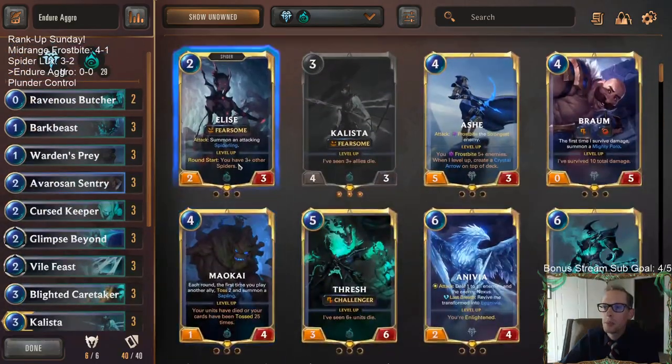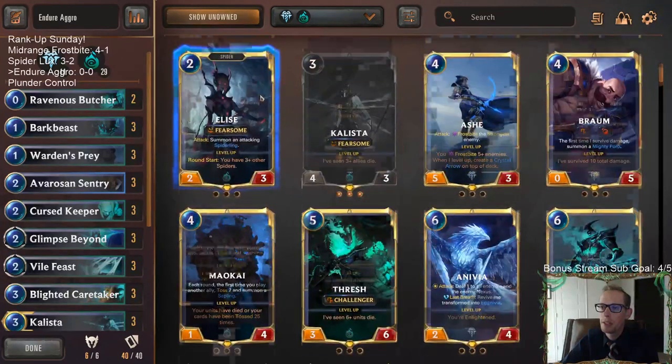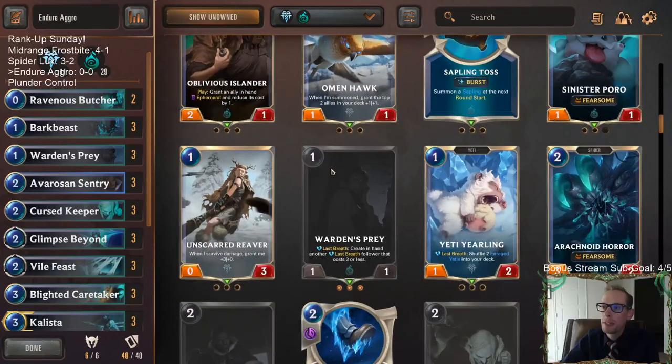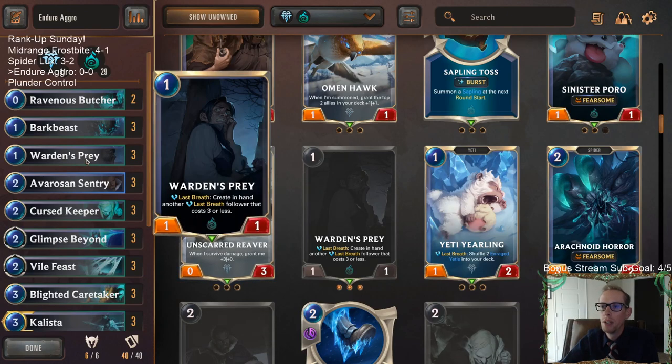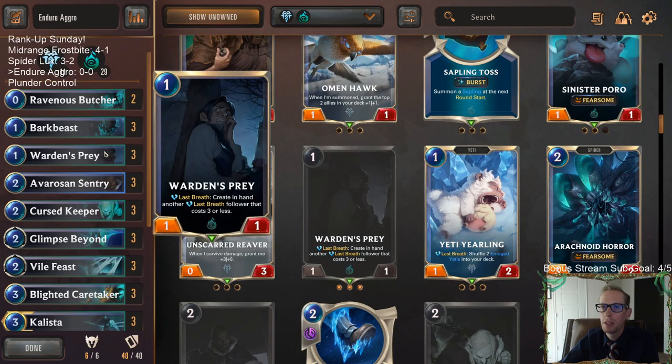And then finally, since we're taking out Elise, we're going to take out Omen Hawk, because a big power of Omen Hawk is having Omen Hawk on one and then Elise on two. Because I'm a big fan of Warden's Prey, we're going to try Warden's Prey in here, especially with getting rid of the 2-drop with Elise. We may need more low-cost units, and Warden's Prey helps us do that with getting the Last Breath Follower. There's 10 Last Breath Followers you can get, and basically all of them are good for our deck. So we're going to be playing the Warden's Prey here.